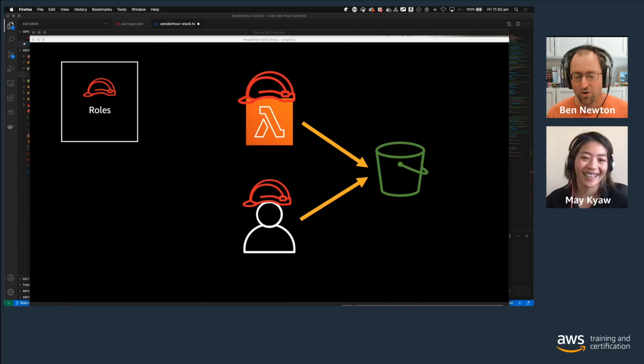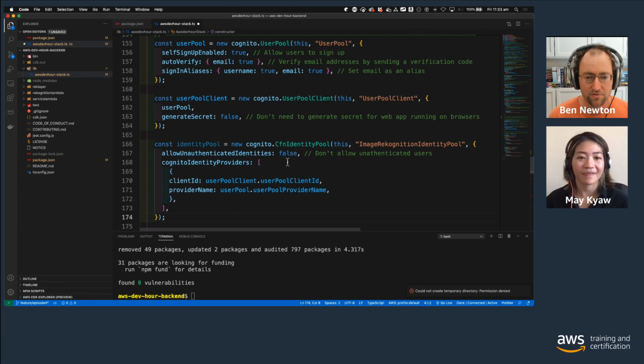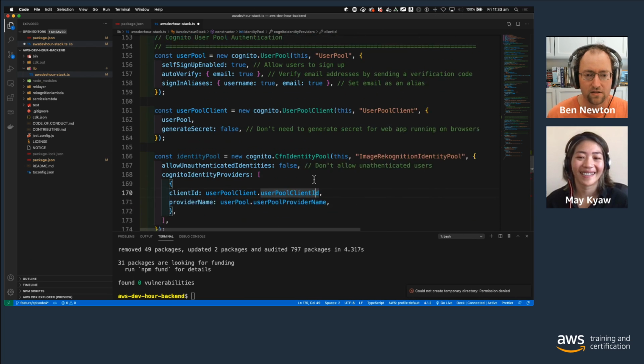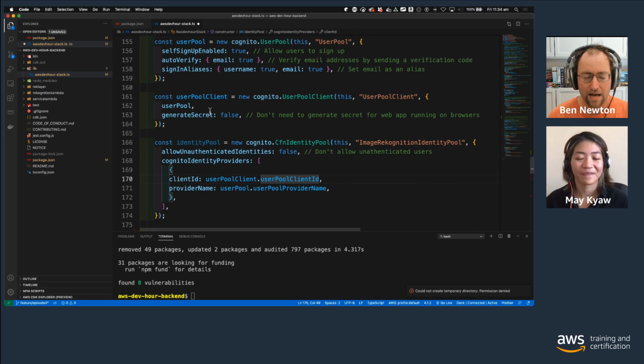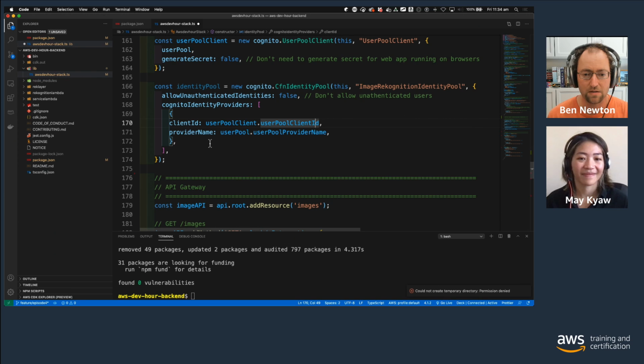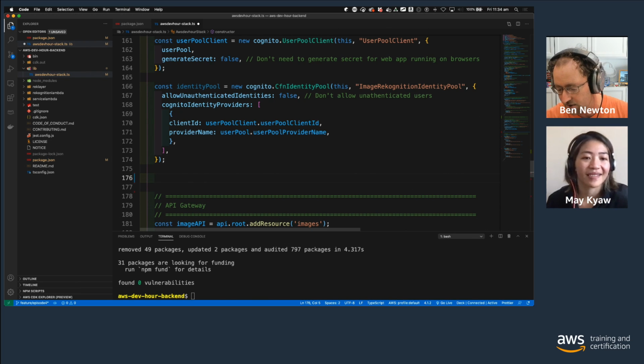All right, so let's get back to it then. What we're going to do now is continue this little build, so let's jump back into our code. So far, we've created our user pool. We've created our application clients, so that allows those unauthenticated requests to be made to Cognito. We've also created our vending machine for AWS credentials so that we can talk to our Amazon S3 buckets. We're now going to continue adding some constructs here because we also need to add a few other things to allow this to work.